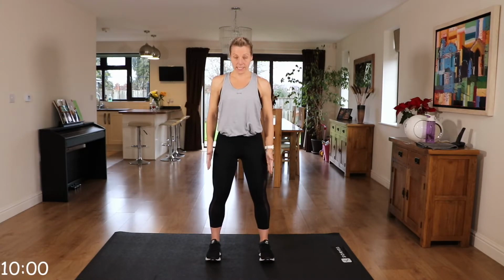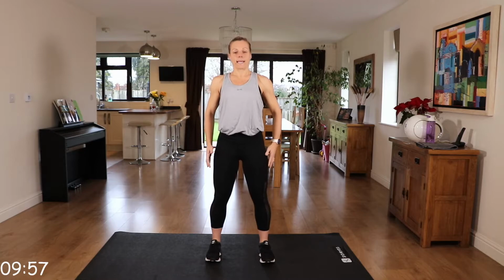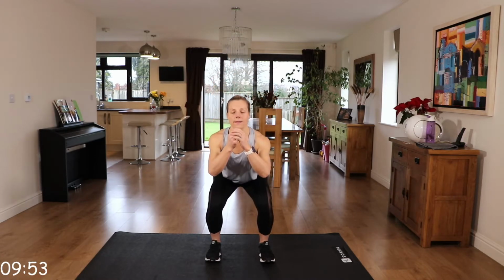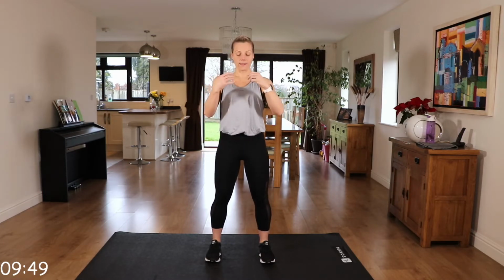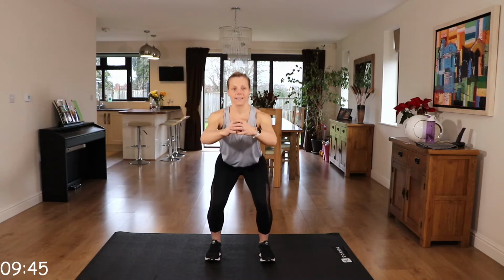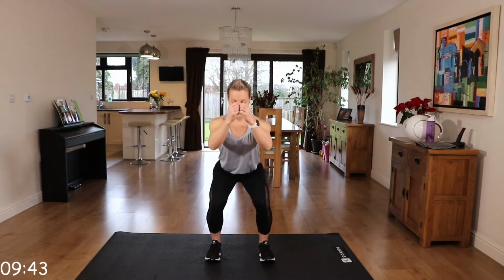So squats, toes facing forwards, coming down. Remember that chest is up. That bottom's going back into that chair. Squeezing on the way up.